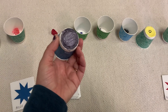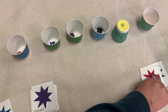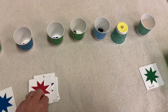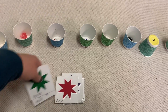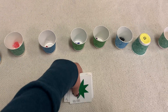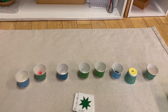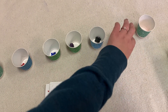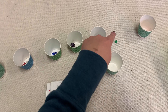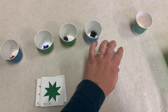Rojo is underneath el negro, which is what we already found. And the last one we have to find is el verde. ¿Dónde está el verde? There's only one train left and one cup left. ¿Es el verde debajo del amarillo? Sure is — and it's just a bead because we lost the train, but that's okay.